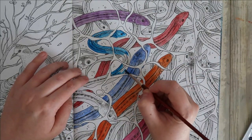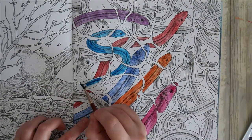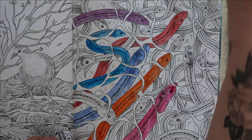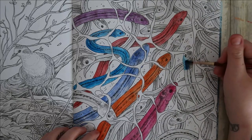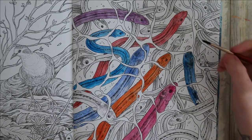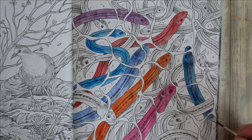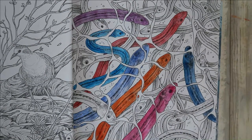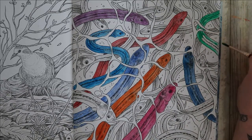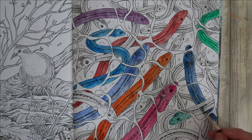If you want something a little bit nicer than that, the professional range by Winsor & Newton are really, really nice as well. Actually, they're one of my favourites, even out of all the really expensive watercolour paint that I've managed to accumulate because of all the galaxies that I've been painting. But yeah, I wouldn't go out of my way just to buy this paint just for colouring books. I use it a lot on watercolour paper. Treated myself one day. If you want to do that, then fine, but if you're asking me, I'd probably go with the Cotmans or the professional by Winsor & Newton.